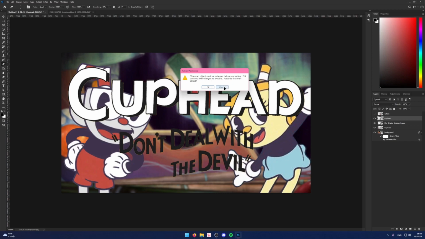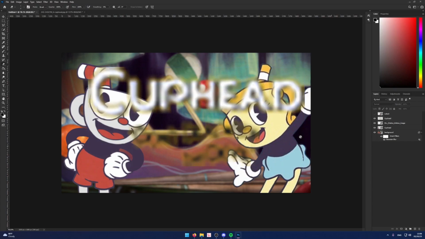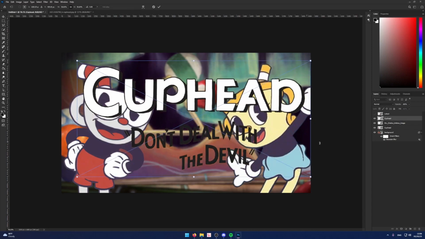I don't want to do this because if you rasterize an image, as we see if we hit OK, you would think that this is fine. It doesn't change anything. But the problem is, if you change the sizing of it while it's rasterized, it can make it a bit more blurry than it was before. So for example, you saw just there, I made the image super short and then made it super large, and now it is very blurry, very not good, compared to if I undo that and remake this a smart object. If I make this super tiny, as you can see, it keeps all of its pixels with it.